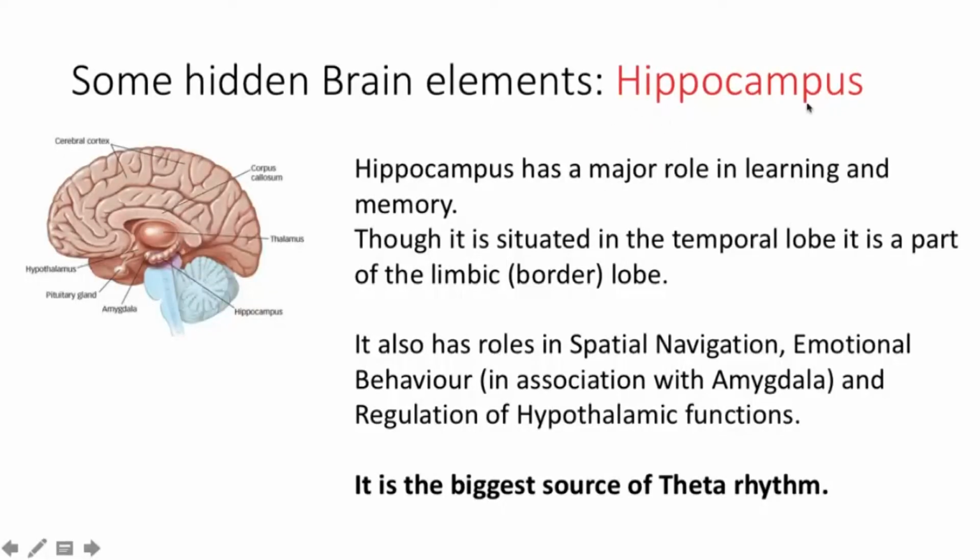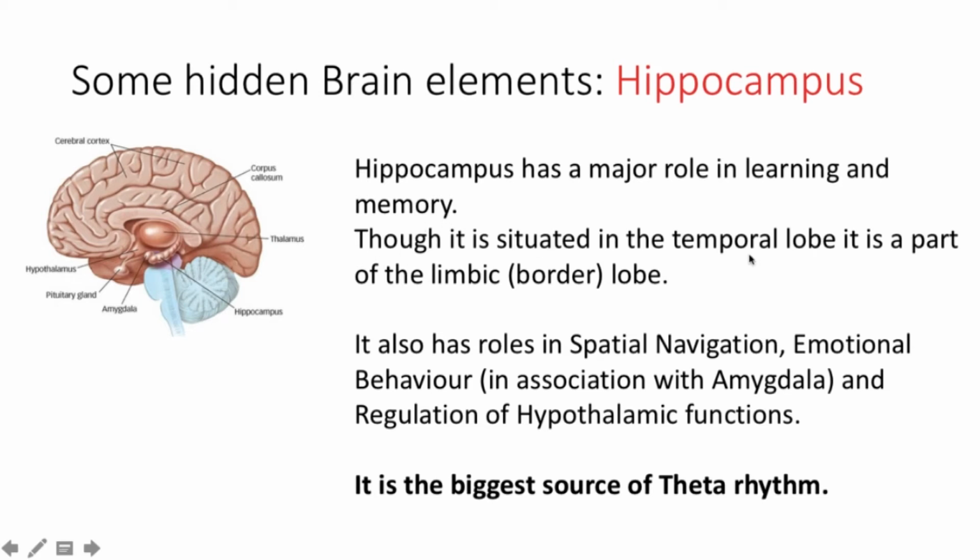Alright, so we have reached up to the basal ganglia, which is at the base of the cortex. Now, in the cortex, particularly near the temporal lobe, we have a very important region called the hippocampus, which is very, very important in terms of the memory system of the brain. So let's look into the hippocampus region. We'll now look into the hippocampus region, which has a major role in learning and memory.